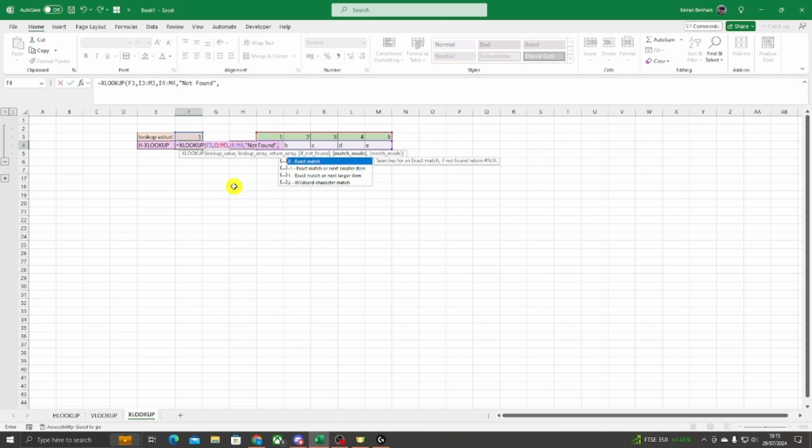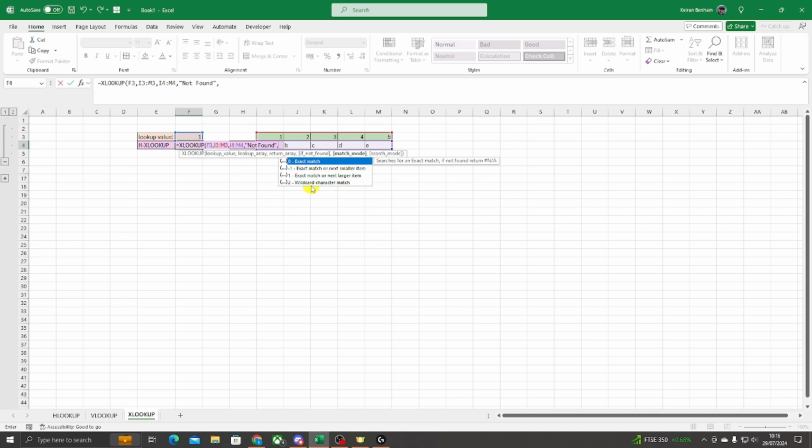This is good when you're working with numerical values, particularly if you're looking for pricing or something like that. You can try and find the exact price or the next smallest item. And same with this one here, you've got exact match or the next larger item. You can try and find the exact price or maybe the next largest price. So those would be some good use cases for those two modes.